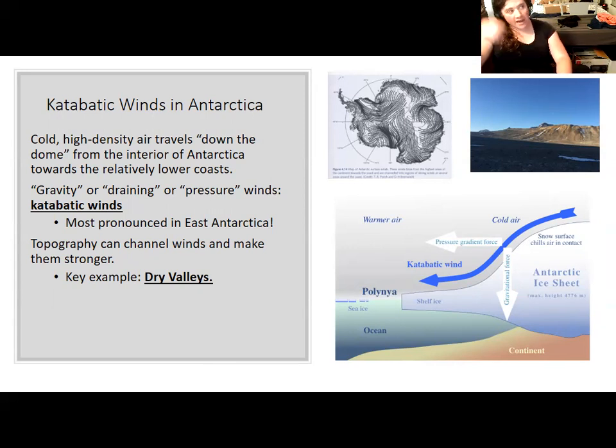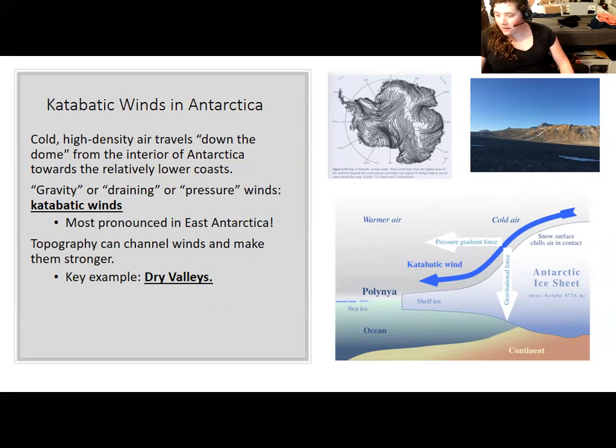They're sloped with the highest point in the interior of the continent, and then they slope outward because you basically have ice flowing from the interior outward, at least in East Antarctica. It's a little more complicated in West Antarctica, but East Antarctica actually makes up most of the continent. So Antarctica is overall a big ice dome. What does that mean? Well, you have air falling at the center. That air begins to make its way down the ice dome, and as it goes downhill, it accelerates. It goes faster and faster and faster.